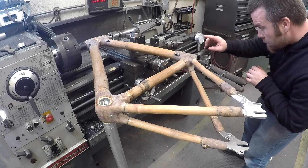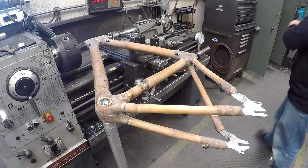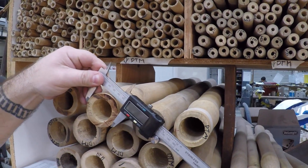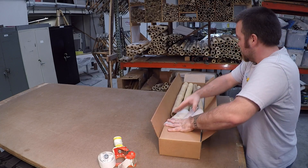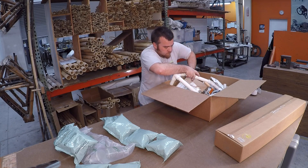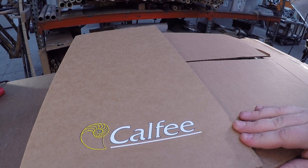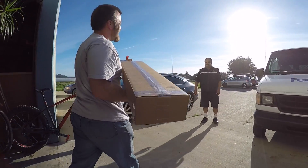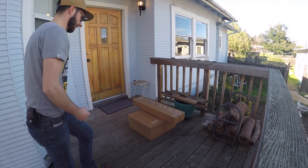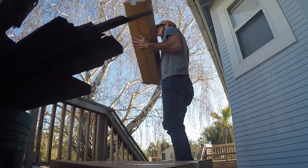We are doing this by offering a kit where you can build your own frame. Taking what I learned in the Congo and Ghana and Zambia, we came up with this kit, which allows an individual to build a frame for a relatively low cost. It's fairly simple to use. We've refined the techniques to a point where, with videos, you can simply follow the video and some printed material.